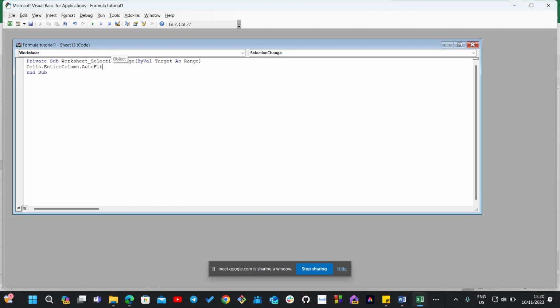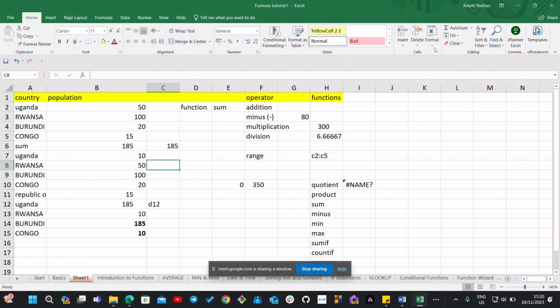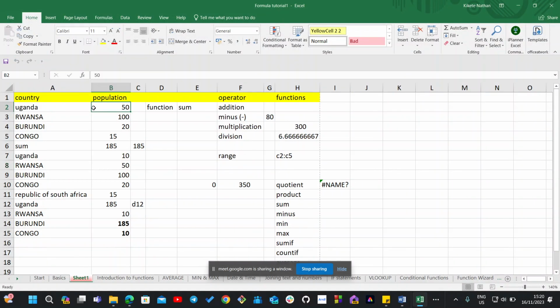Then you click enter. Then you move back to your sheet. It will automatically fit the population, the word population is the one being fit here.